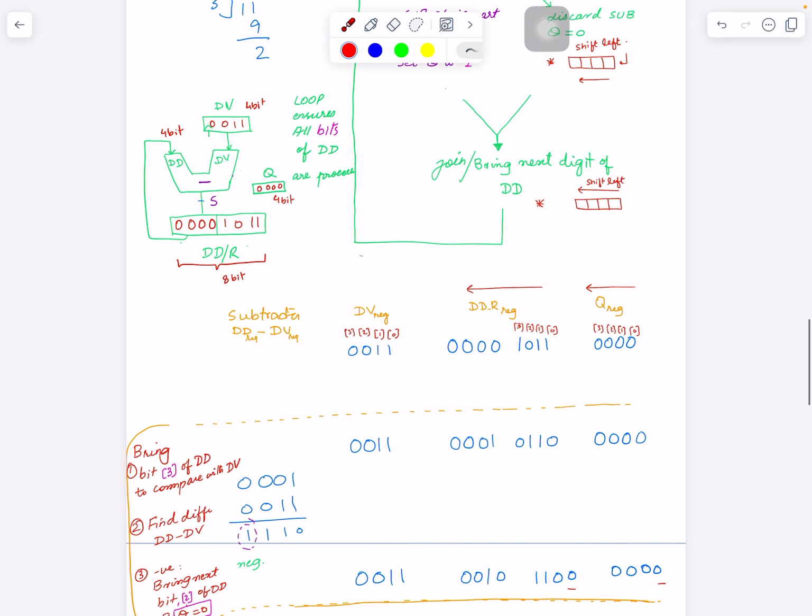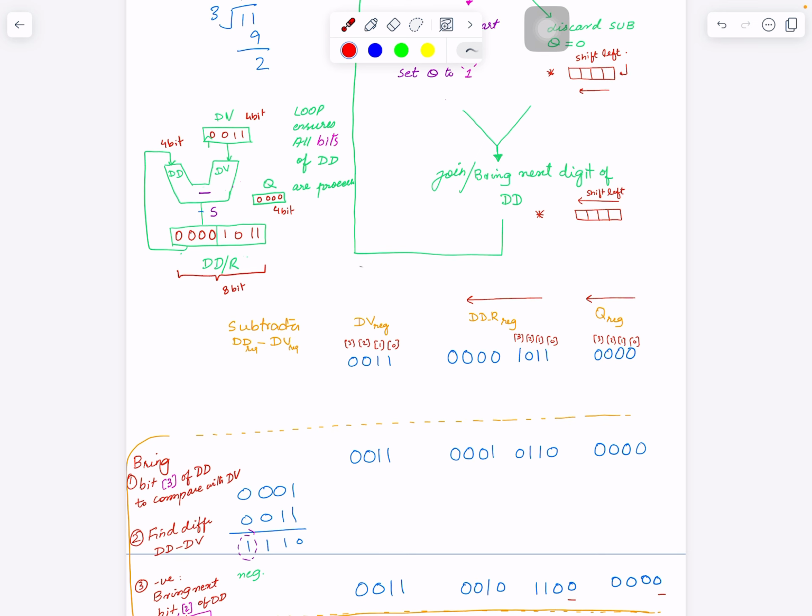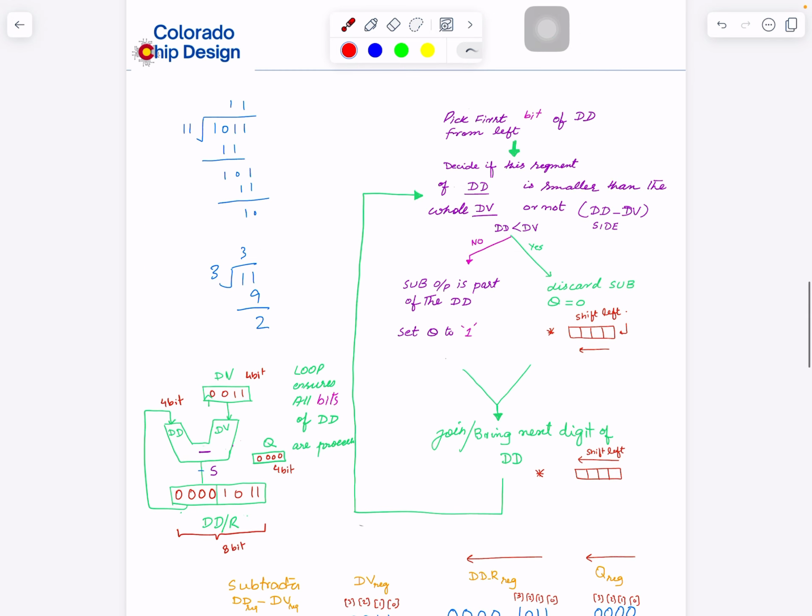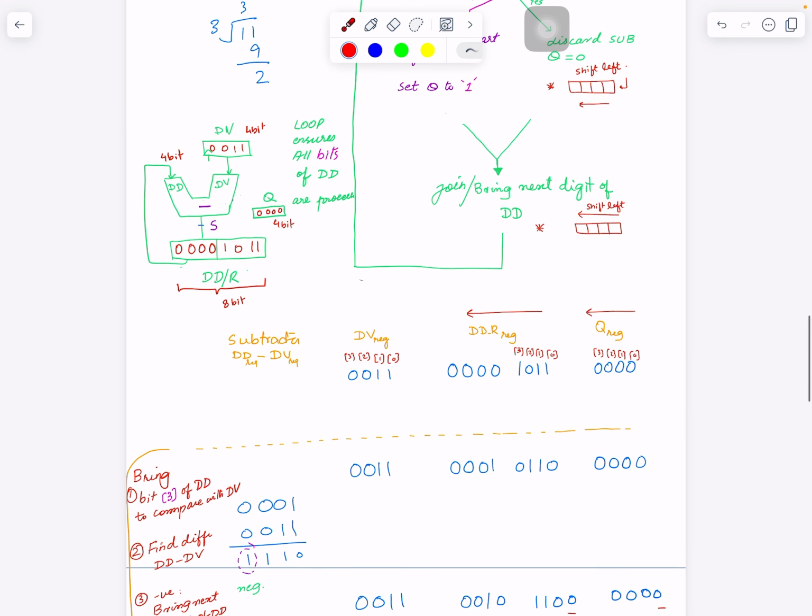What do we do the very first time? Very first time, we bring the first bit of this into here. It's the same thing as saying, let's pick the first bit of this. Whenever a bit comes into this area, it gets into our action of division. So first we bring this, work on this, means bring it here, means you're shifting this register to the left. So this is this register. What we are doing is we are shifting every bit here.